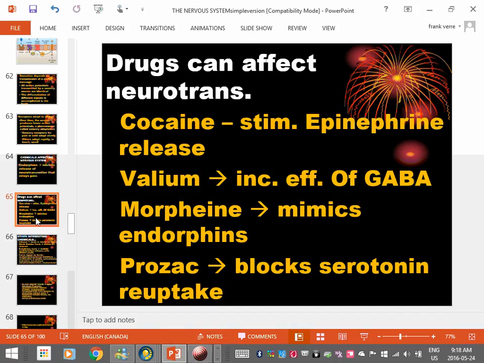So what do you think Valium does? Do you think it excites the nervous system, or do you think it calms it down? Emily? Calms it down, okay? So sometimes people are prescribed Valium because they're very stressed out, high anxiety, and someone will say, take a Valium. If someone says to you, take a Valium, it means they're basically saying, calm down. I'm not, by the way, endorsing drug use here, okay? I'm just letting you know if you hear that.